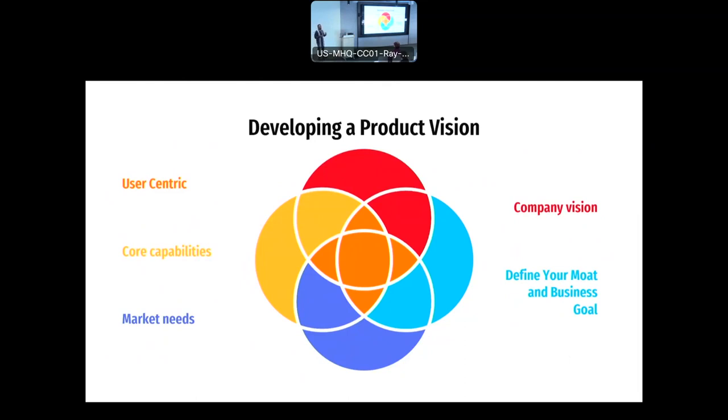And what is your actual business goal? Is it retention? Is it adoption? Are you reducing churn? Think about those things when you're building out: will Gen AI actually help towards those goals?